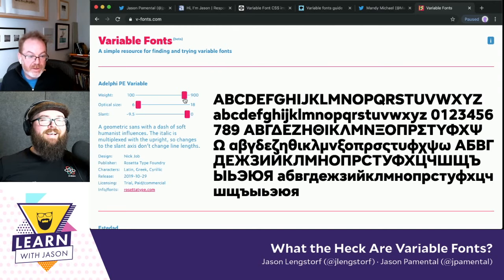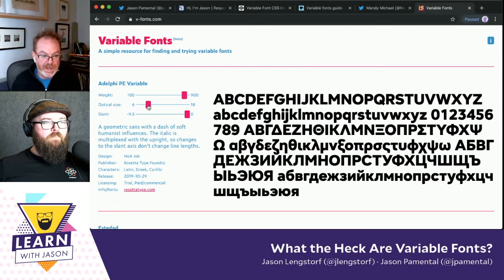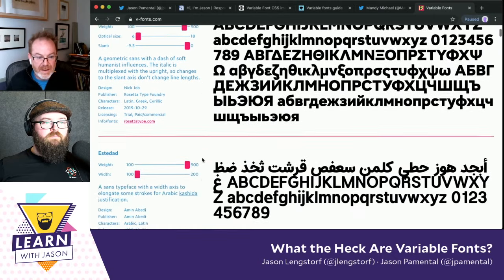I can just say I want a 852 weight font. And what's so awesome is that it's just mapped to font-weight. Once you've referenced it in your @font-face declaration, you just say font-weight 375. Watch this. Look at the F and the lowercase d and the g and the h. Look at that. It's squishing or compressing. And the idea here is that this turns it into a headline font versus a body font. They're calling this the optical size axis. I'm not sure that this is the best example of that.